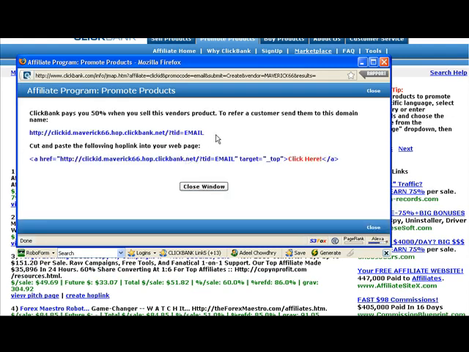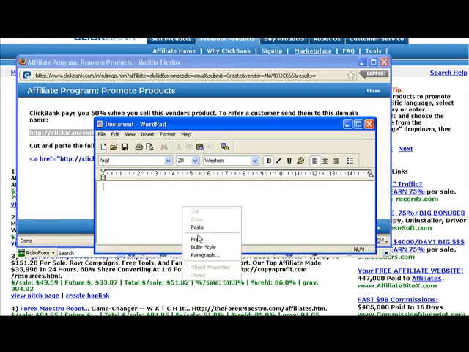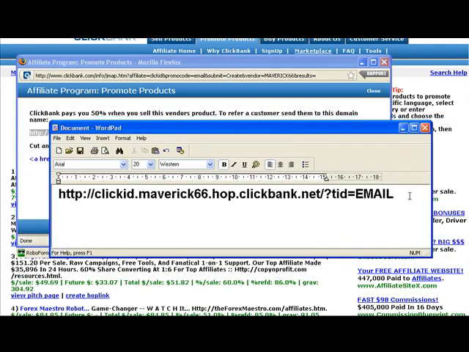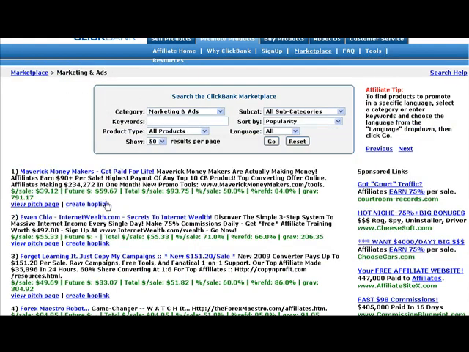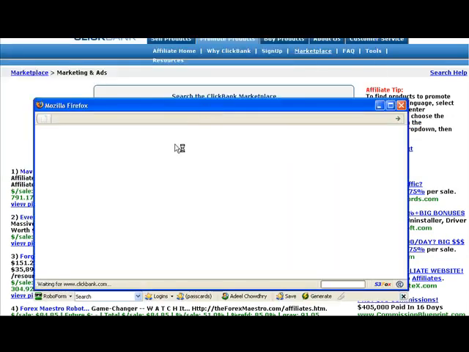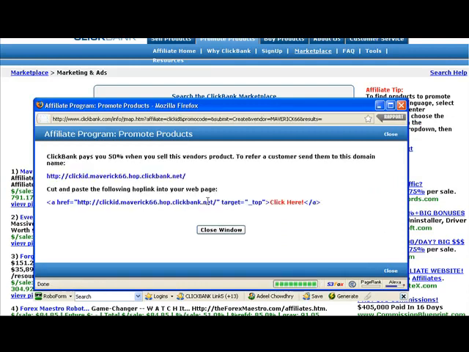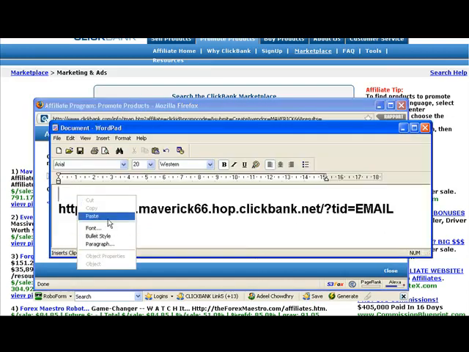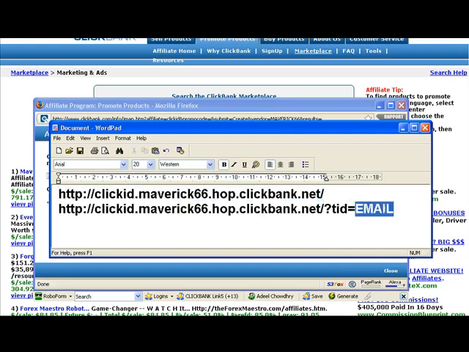Okay, and here is the link that we want to promote. Let me copy that and paste this into this document here. Now let me quickly redo that link, but without the tracking ID, just to show you what it looks like. So I'm going to omit the tracking ID right now, and here is just the normal link that most affiliates use when promoting these Clickbank products. See, this one doesn't have the tracking ID on the end, this one has the tracking ID.